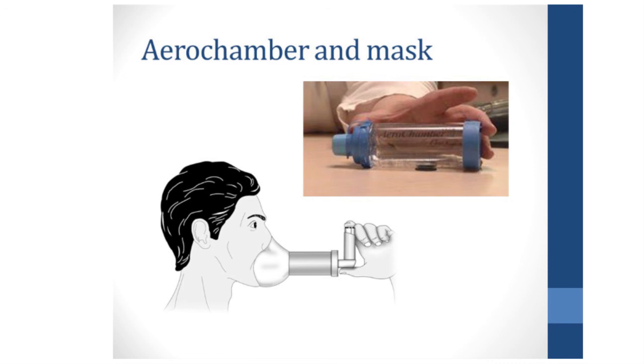That's just a picture of the aero chamber and mask, and sometimes they will get a mask that covers the mouth and nose. In the top picture, they put that into their mouth. They take the lighter blue cap off and there's a mouthpiece and they put that into their mouth, and they must make sure that they have a good tight seal around the mouthpiece. These devices are great for people who are very short of breath, who don't have a great inspiratory force and are not really able to hold their breath.